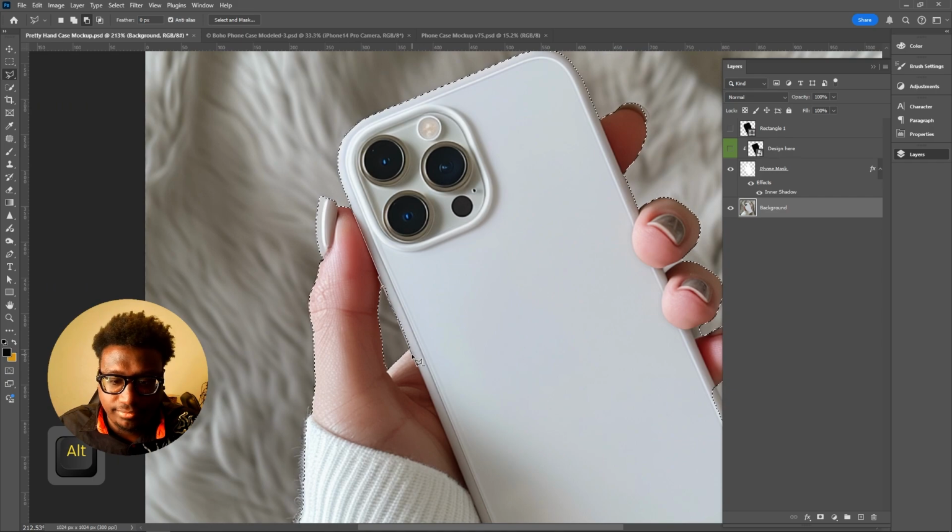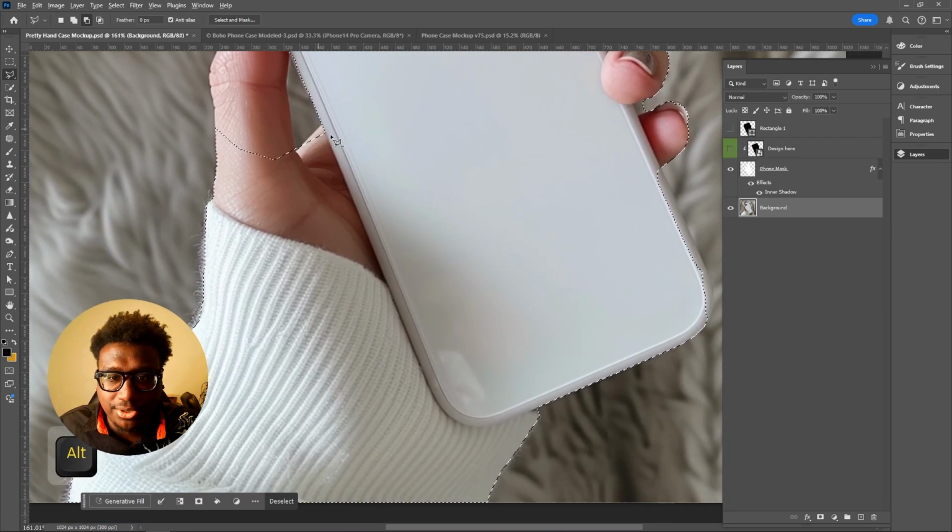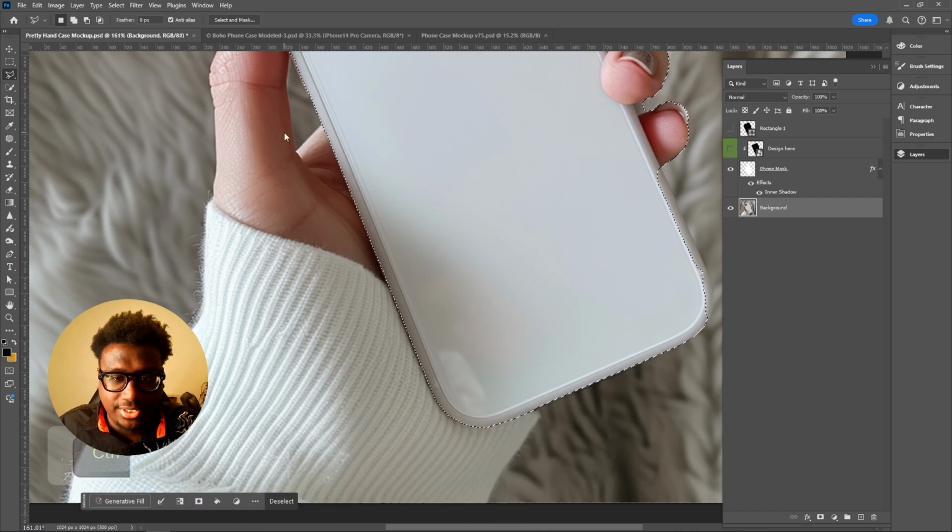Yeah. So if I do that, press Control to end it, and then also deselect this part of the hand. Yeah, something like this. And then just select around the phone, around the hand, just to deselect all of that.